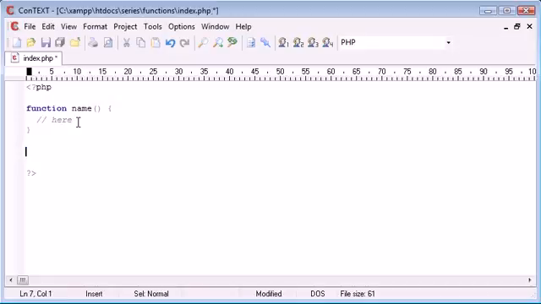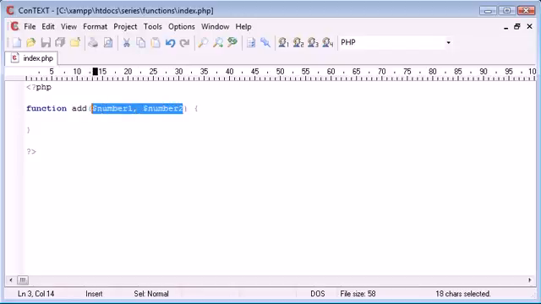So what I'm going to do is get rid of this calling here, get rid of this, and call this function add. Now, inside this function I need to specify which arguments I want to bring into the function to be able to use, and these are in the form of variables. So I want number 1, comma, number 2. So I'm feeding in two different numbers. I haven't specified the variable type. I haven't specified if these are numbers or strings. It doesn't actually matter. That depends on how you deal with everything inside your function here.